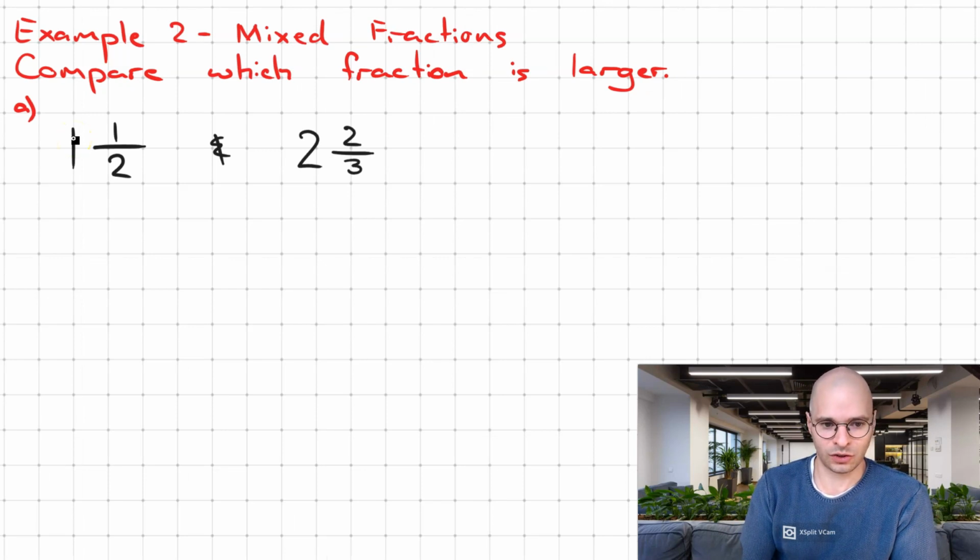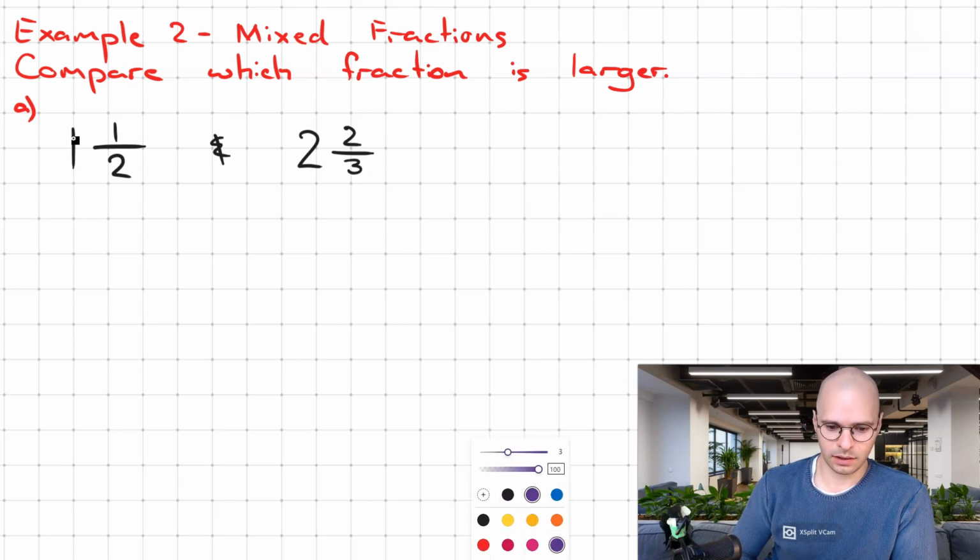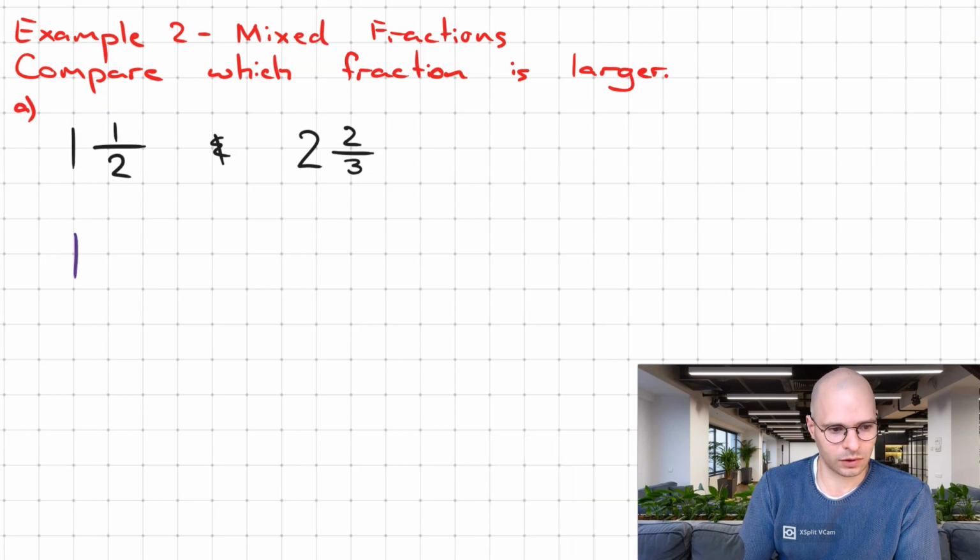1 3/6 and 2 2/3. So we're dealing with mixed fractions now. Now the way in which we're going to deal with these is basically the same as what we've been doing in the other examples, except we're going to have an additional step here. As mentioned before, we'll start off by getting our first fraction, 1 1/2. Now we look at the denominator of our second fraction, which is 3, and we're going to multiply the first fraction such that it's going to have the same denominator. So we multiply the numerator and denominator by 3.